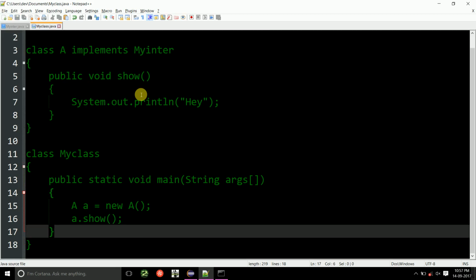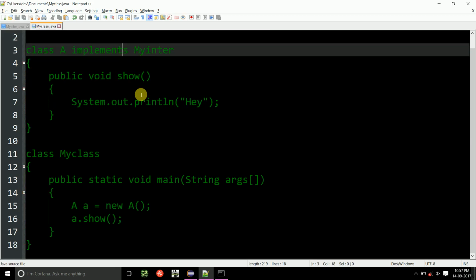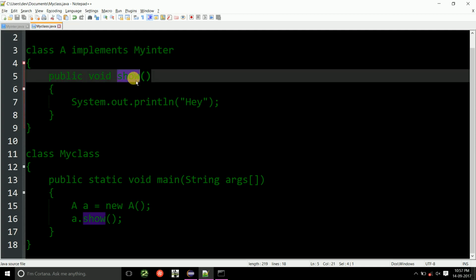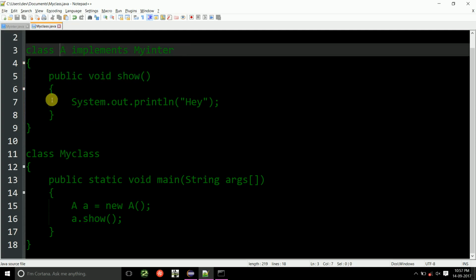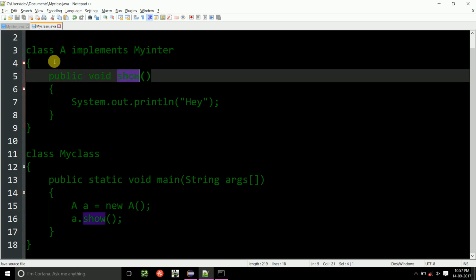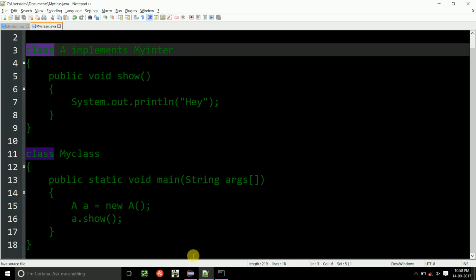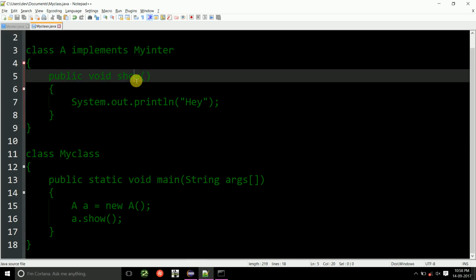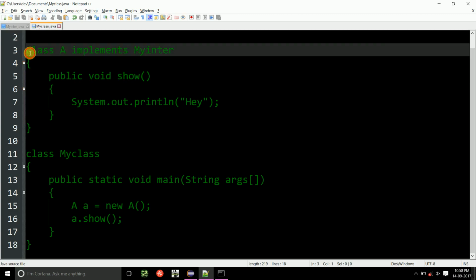But what if our class is just an abstract class? If a class is an abstract class, then you basically don't need to override the abstract method defined in the interface, because it's of no use. You override this method because you instantiate that class, that is class A, and you call that method. But if your class is an abstract class, and we know that an abstract class cannot be instantiated, there's no point in overriding that method. Let's have a look at that.